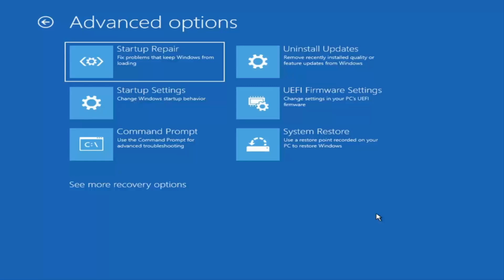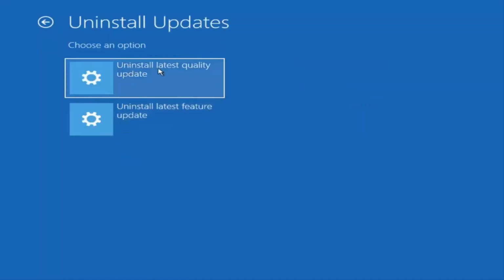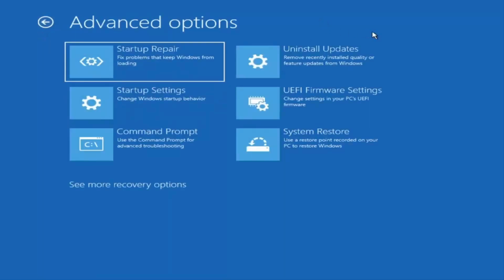Something else we can also try here would be to uninstall updates, remove recently installed quality or feature updates from Windows. If you select that, you can uninstall the latest quality updates, which generally are the more day-to-day updates. Feature updates are the less regularly released ones, like the big ones. I would equate it to service packs in Windows 7, Windows Vista and Windows XP. So larger updates that occur once or twice a year at most. And the quality updates are more just a regular update. It'll take longer if you're going to uninstall the latest feature update versus a quality update, and maybe you don't need to go back that far. So just giving you guys a couple of pointers with that.